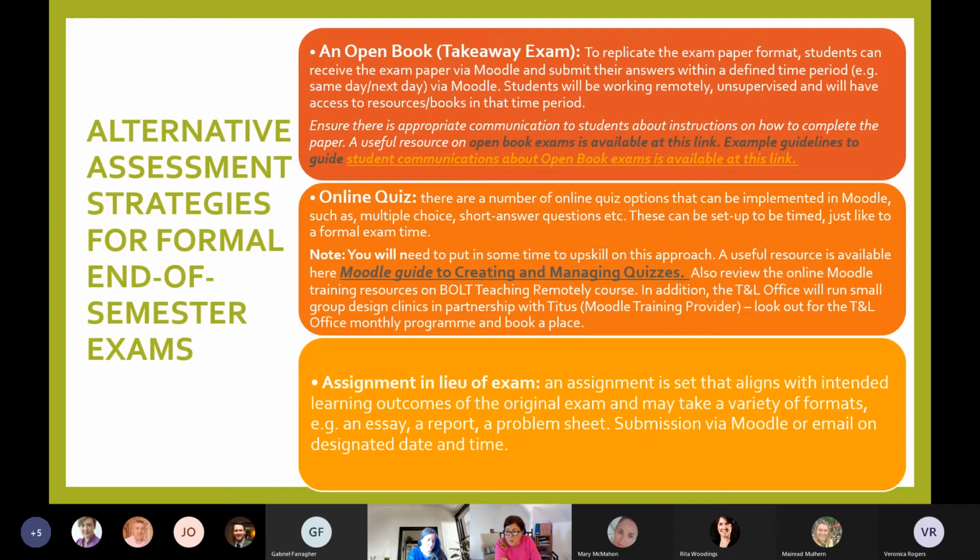So as we mentioned, open book is probably the most popular approach that's been used this year across higher education. In TLO, one of our learning technologists put together a very nice open book guide. We might share that in the chat, Annette. I have a link to it. I'll do it in a moment. It really is end-to-end on how to set up your open book exam within the Moodle environment in GMIT. I'm sure it would apply to IT Sligo as well. It's the same. So happy to share that with you.